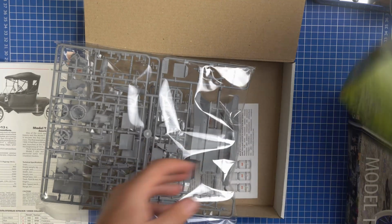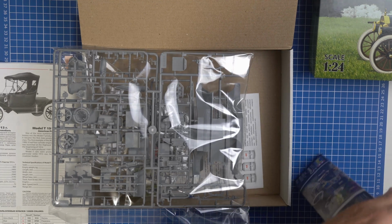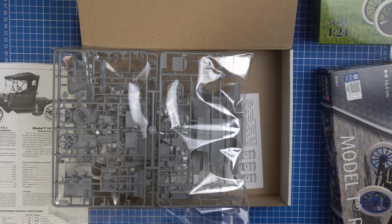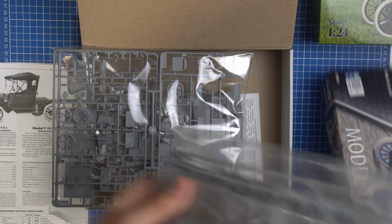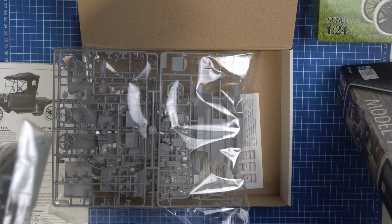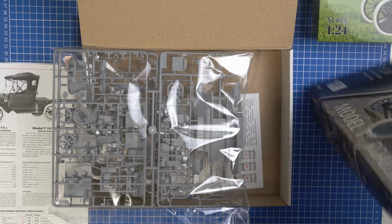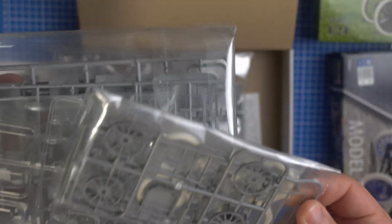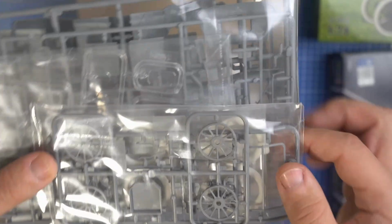But I'm gonna pull out the Revell again, just to put them side by side. Especially I wanna see if I can find, hold on. Yeah, there's another one in Revell. Come on, hurry up. Okay, so the only difference is that they left the wheels. Oh, look at that. Okay, so here's the surprise.